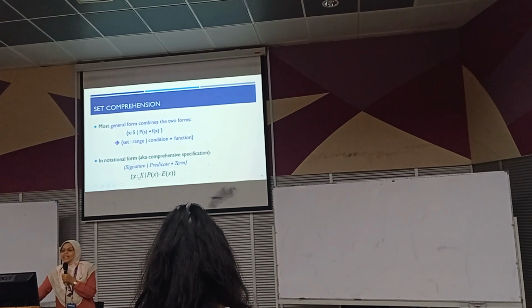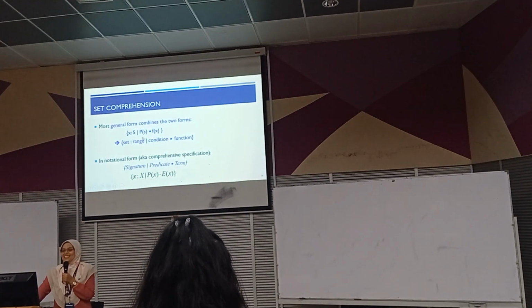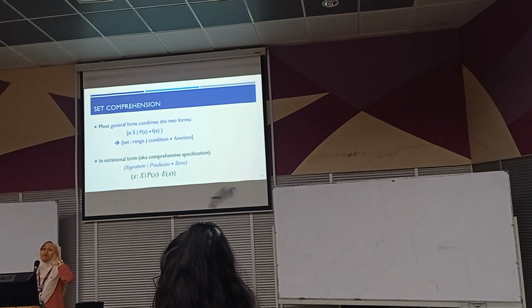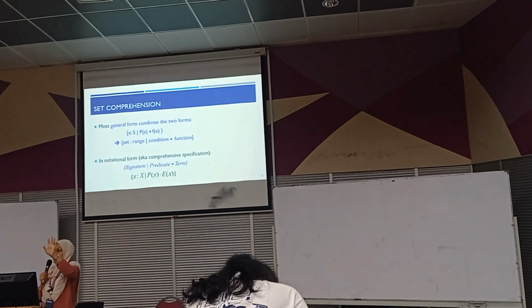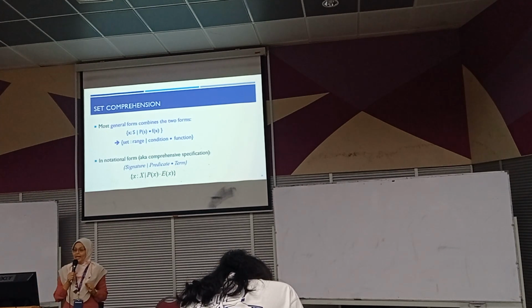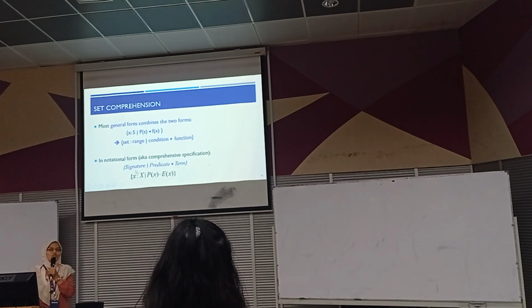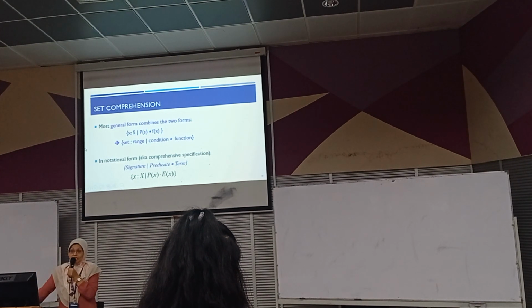You may also find another terminology where we call these signature, predicate and term. But for me, normally I will just say that this one is the variable declaration, this is the condition, this is the function. It's easier, related to our programming. The first one will be the declaration, the second one will be the condition, the third one will be the function or operation. I will follow that to make it understood by all of us, because all of us have gone through programming. Rather than asking are you signature or predicate, what is signature here? Sometimes it is a little bit confusing.